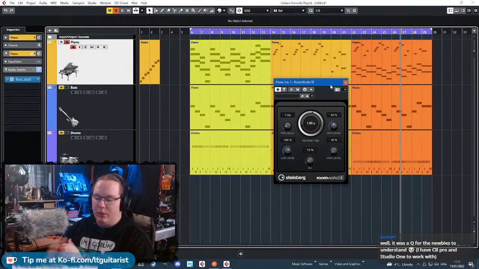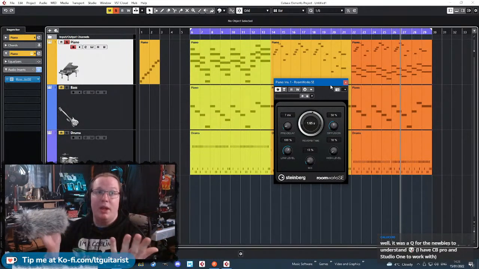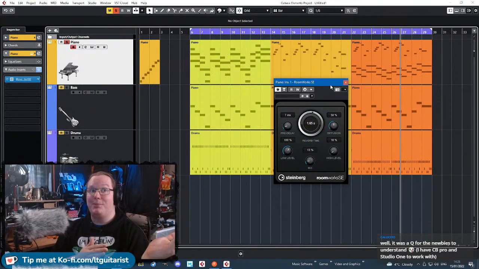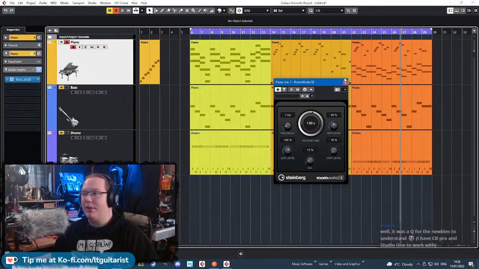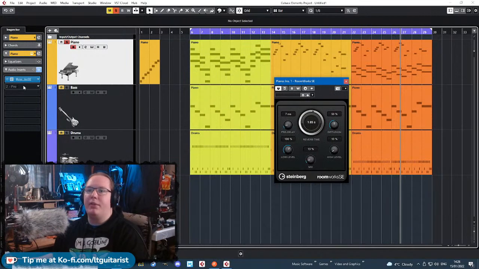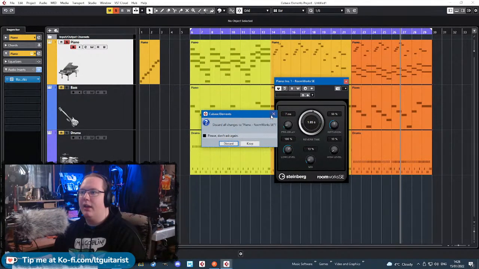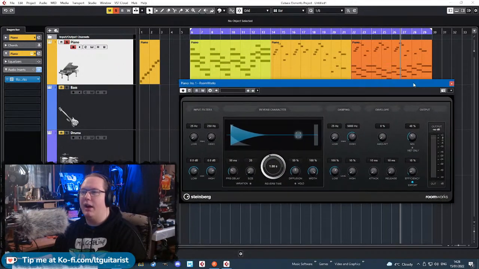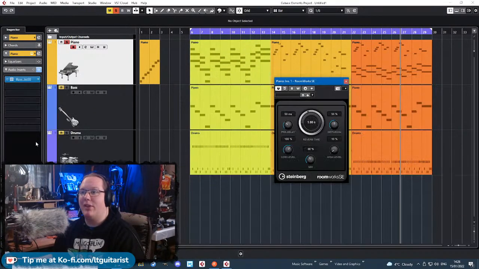What's really cool about Cubase and the light versions versus the Pro versions is that over time they will take stuff from the Pro version and add it to the more affordable versions. So if you see something that you really like in Pro, it might just be a case of waiting until they add it to Elements or the artist version. For example, there's just many more effects. I think RoomWorks is here because I have Pro installed. I don't know that for a fact, but I believe that you get RoomWorks SE.